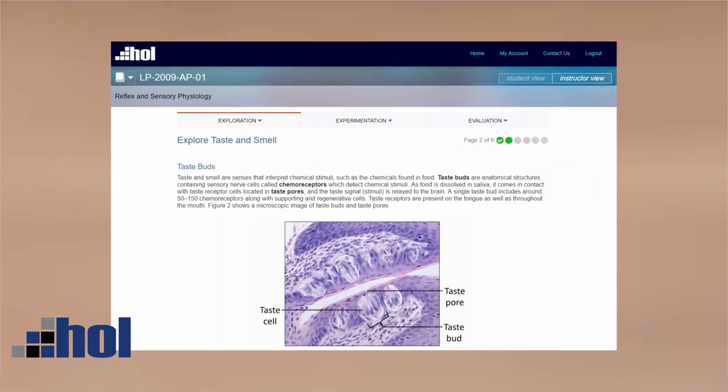Okay, and then going into the content, I want to mention we have developed the content using multiple learning models, such as the 5 E's of learning and Bloom's taxonomy, really to provide the best learning experience for students, so you don't have to worry about that.